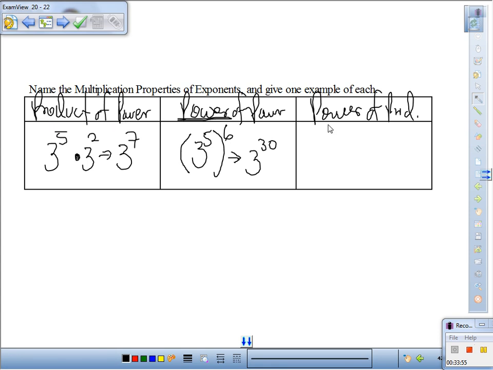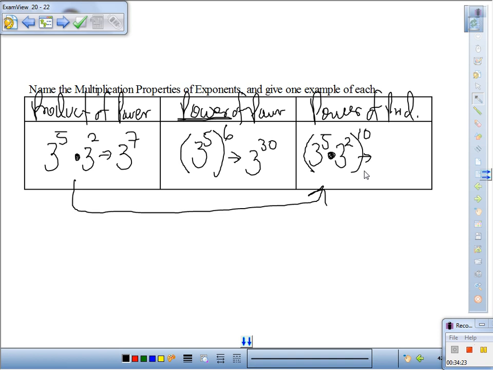Now look up really quick. This is called product of powers, right? What is this one called? Power of products, which is almost the same thing, right? So watch. I start with a parenthesis and I use this example. 3 to the 5th times 3 to the 2nd, but now I raise it to a power. That's the power of products. So this is 3 to the 50 times 3 to the 20. That's using that property. But can we simplify that? Yeah, 3 to the 7th. Check your work. If you don't have it, copy that example, please.